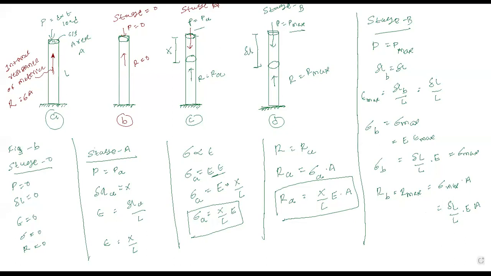Okay, next. Now what can we do? It is very important. Let me plot load P and resistance R against deformation for the above stages. Let us draw for different stages. So let me plot different conditions. What we will do is draw a load versus deformation diagram, for different conditions.